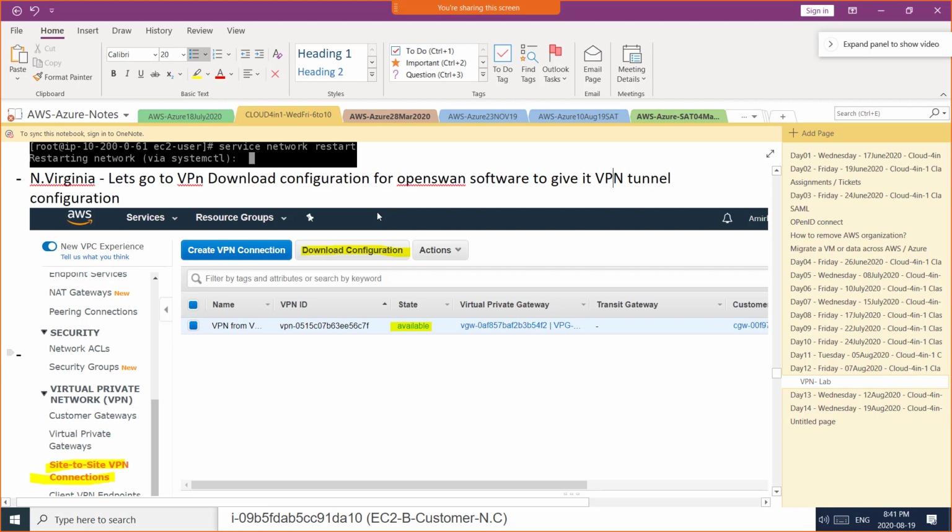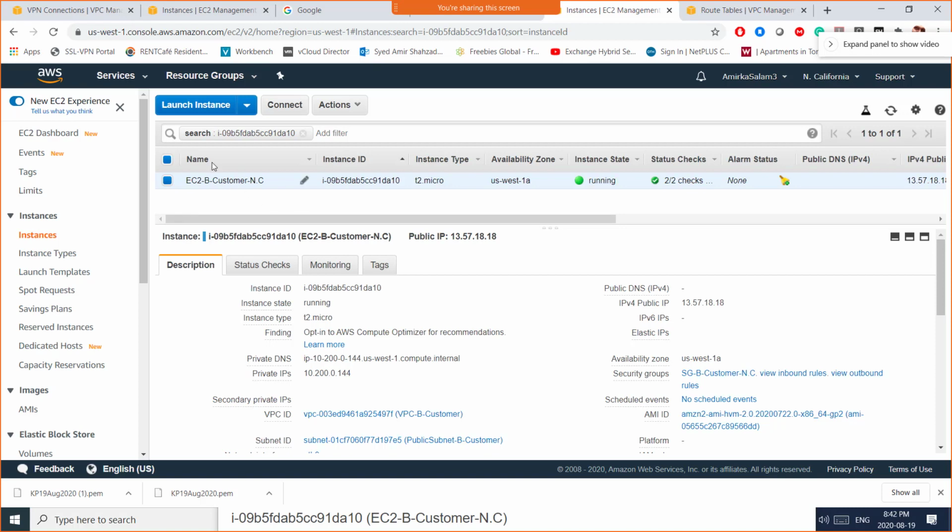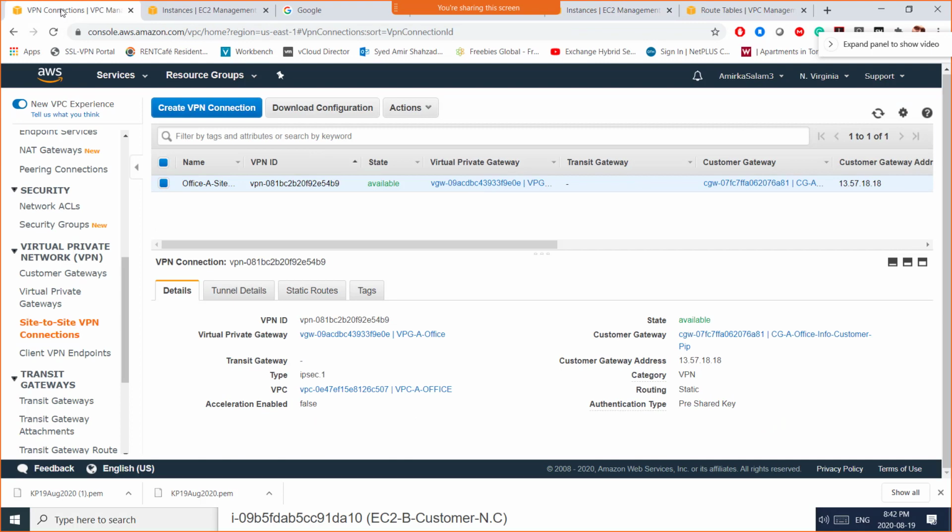So what we're going to do is go to the browser here, to the office side. The left side of mine is the office side. I'm going to go to the VPN, and I'm already in the VPN dashboard, and I can see that there's a download configuration. That's very cool. So AWS tells all kinds of vendors, oh, you want to connect to my VPN gateway, I have a configuration file on my side for how you want to configure to connect to us. I'm going to give you that configuration through this button. So let's click that download configuration here.